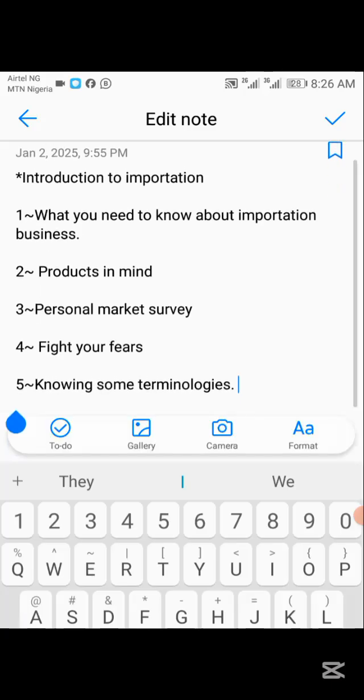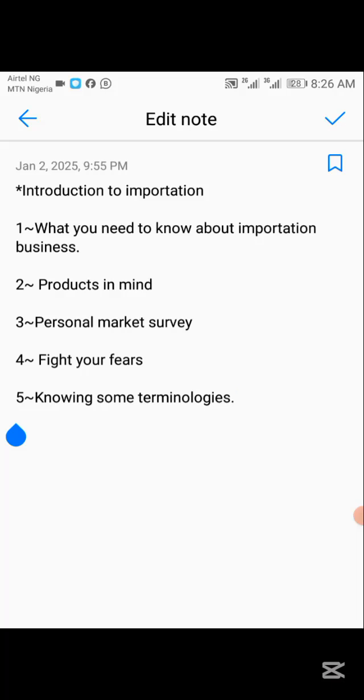This is one of the strategies I've seen a lot of people use, like delivery, door to door step delivery. Most people want it at their doorstep. So if you can offer those kind of services, then you will discover that you are going to make more profit and more sales than others. So please survey your market very well before you establish your business. So that is all about personal market survey.